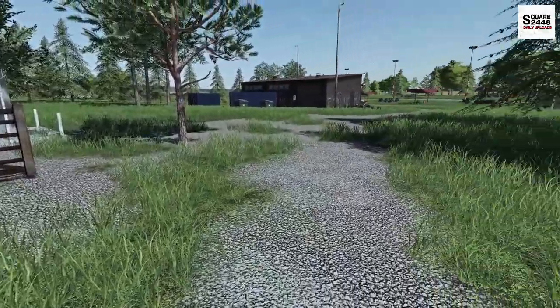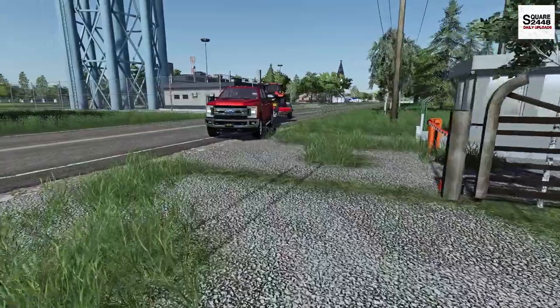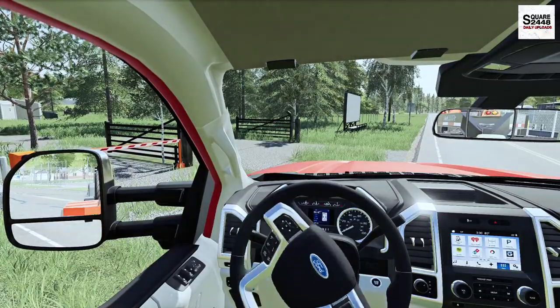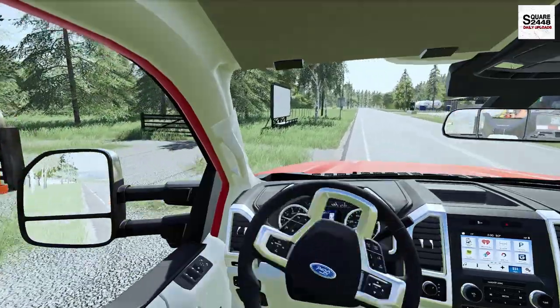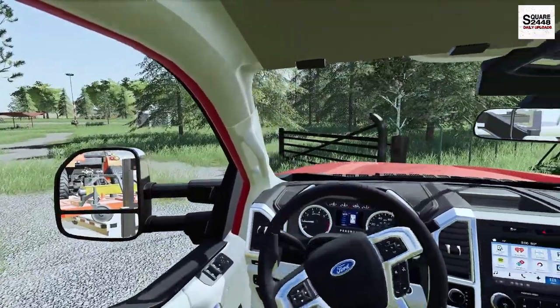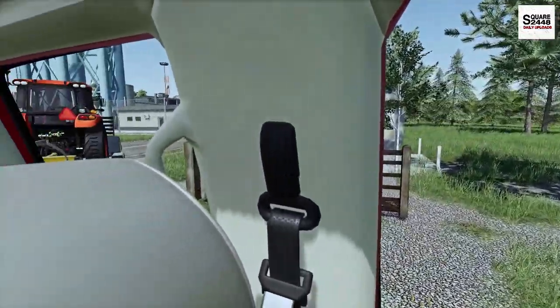We're all ready to go, so I'm thinking why don't we get it unloaded and then we'll take a quick walk around here. One thing is for sure, we definitely don't want to be tearing up the brush hog running over anything here. It's a pretty expensive one. And it looks like that power gate is working. Looks like it's on sensors, which is a pretty neat thing. Ooh, come on in. This is a pretty tight gate here.